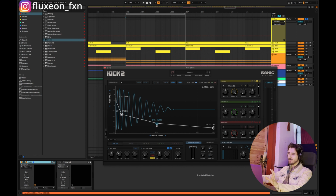So the most important tip is making the kick in the key of your track, because otherwise it's going to kind of clash. The frequencies are gonna clash, like the kick and bass frequencies, they're going to interfere. And this is why you should be using the key.